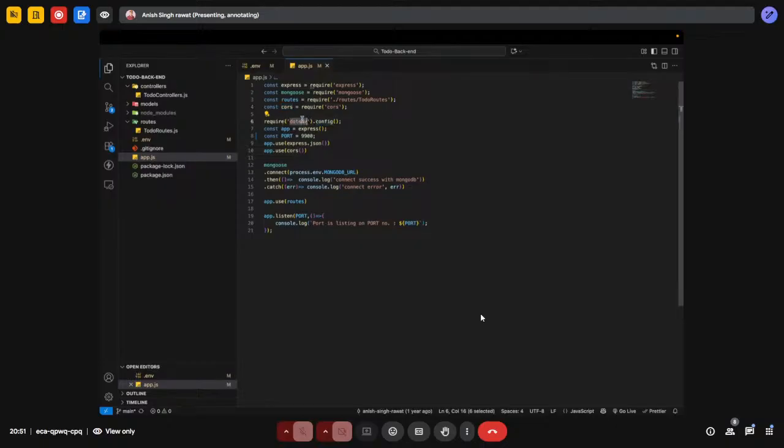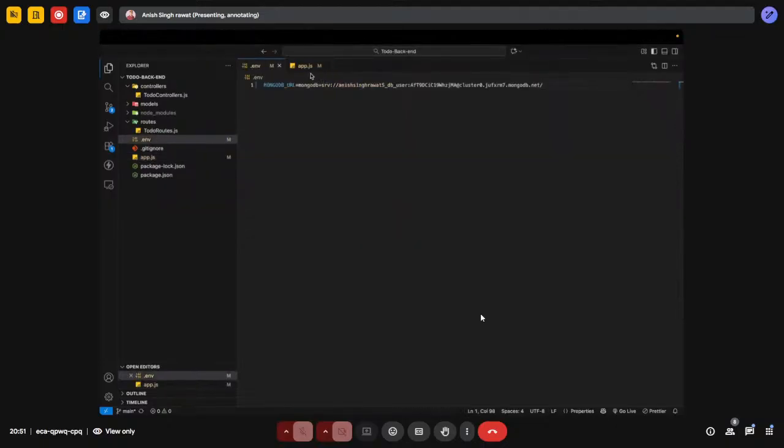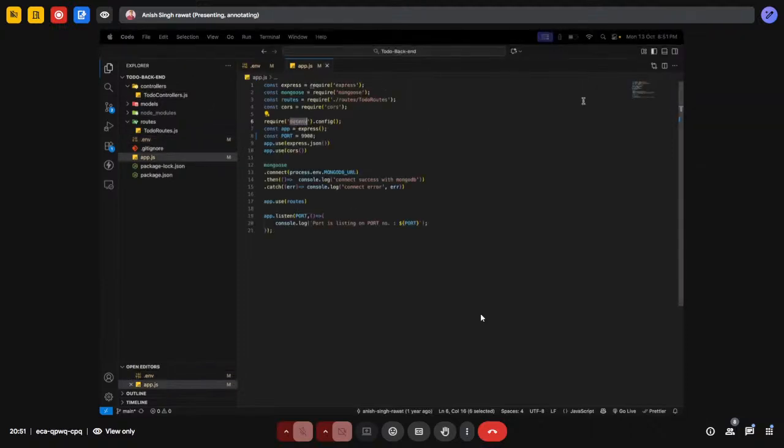Now, dotenv is basically a package to load the env file variables into this project. Now, what I'm doing here, I am getting the app from my Express. Its name can be anything. It's basically a server, which is provided by Express. Now I'm defining the port 9900 and express.json. The app.use is basically a middleware.